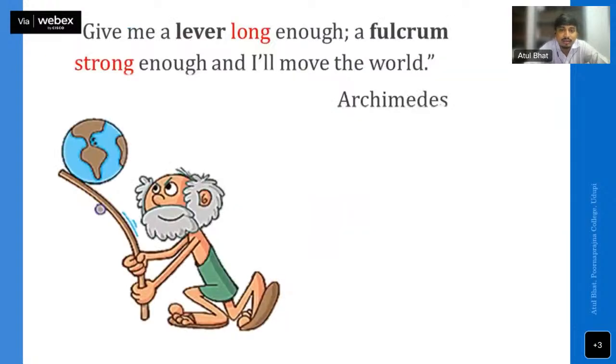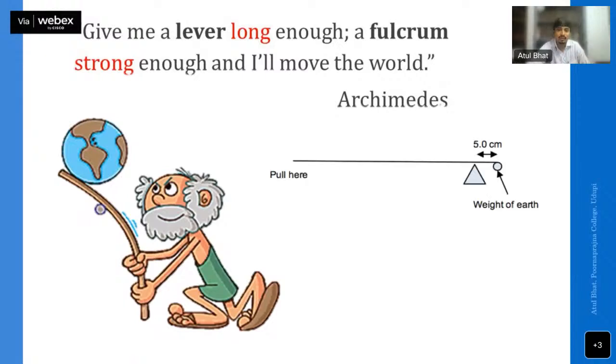Fine. And this is what led Archimedes to say: give me a lever long enough and a fulcrum strong enough, and I will move the world, or I will lift the earth. Why? Because if you have a very, very long lever, you put the earth at one end of the lever, and you put a fulcrum very close to the earth. And because the lever is very long, you can apply a very small force, and because of the very large radius, it is going to lift the earth with ease. So this is what Archimedes said.